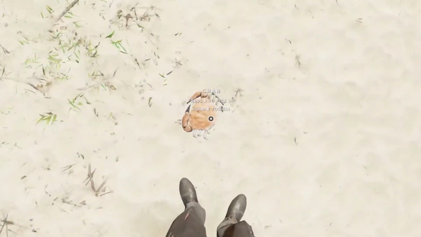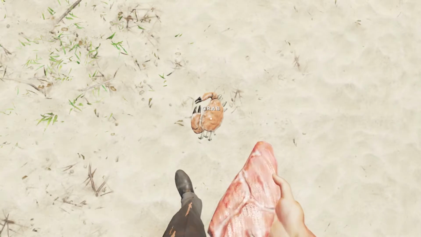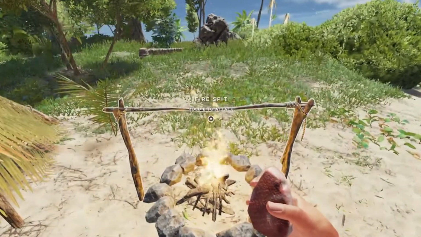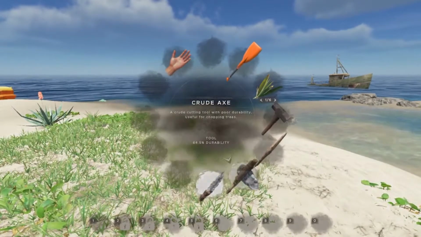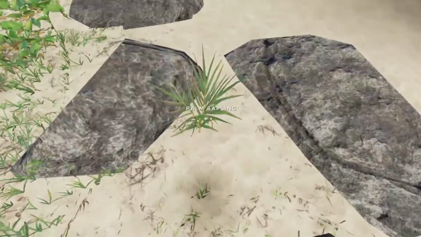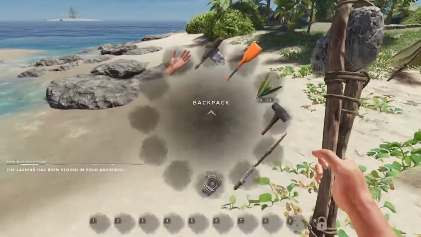Probably a skin this thing. Yeah. Oh, gross. Small crab meat. Oh, palm sapling right there. Let's go. No, I don't want. Okay. Turn that into a lashing.